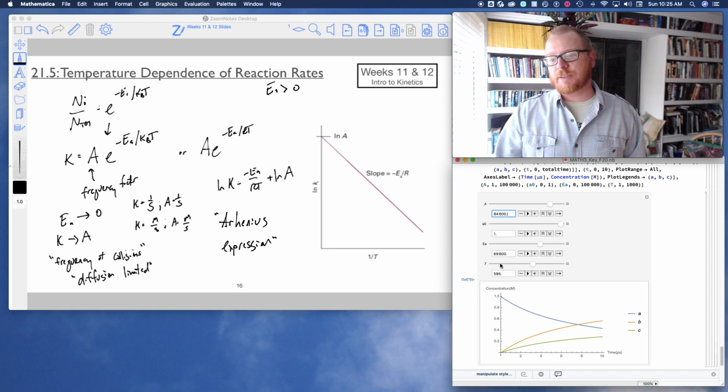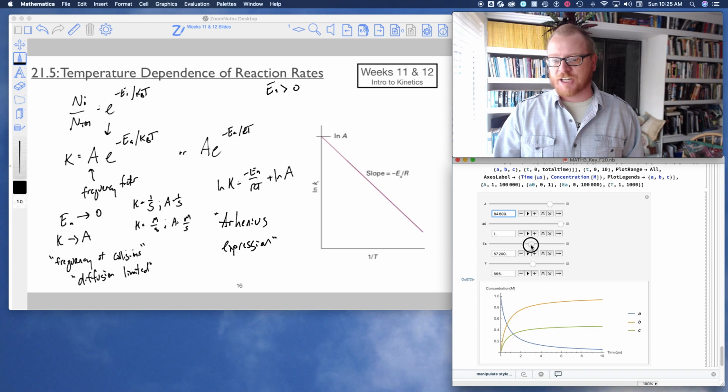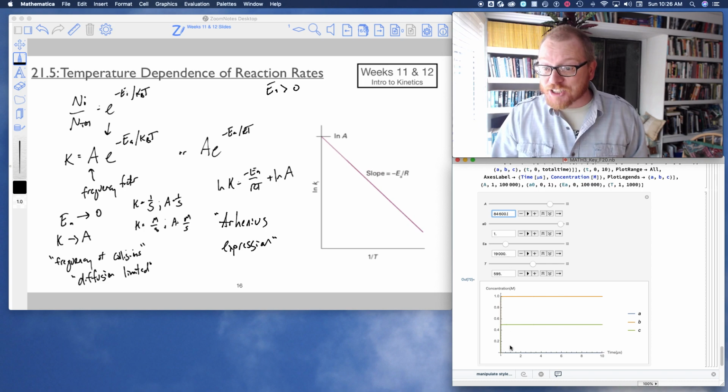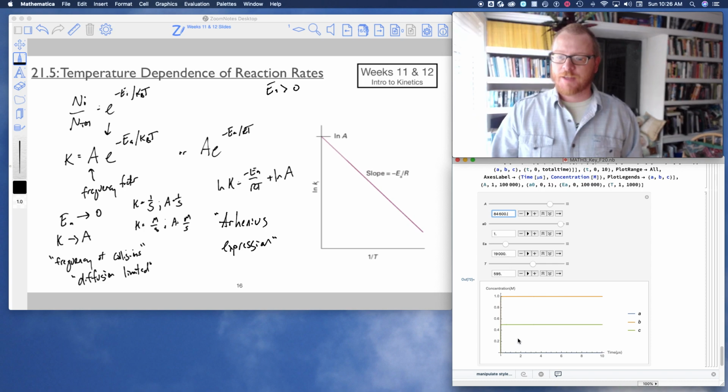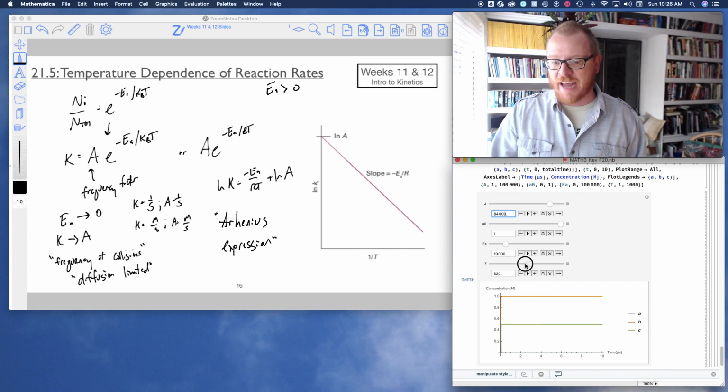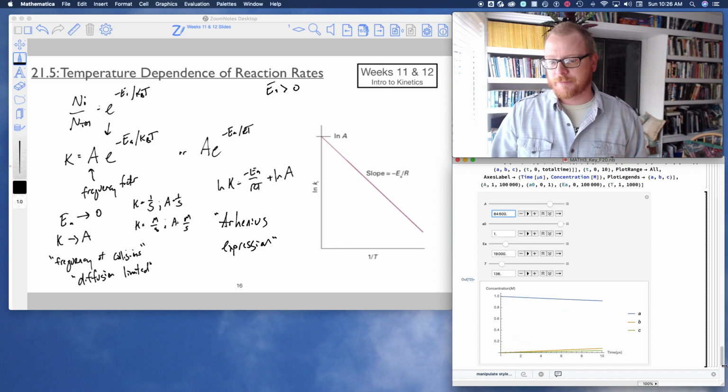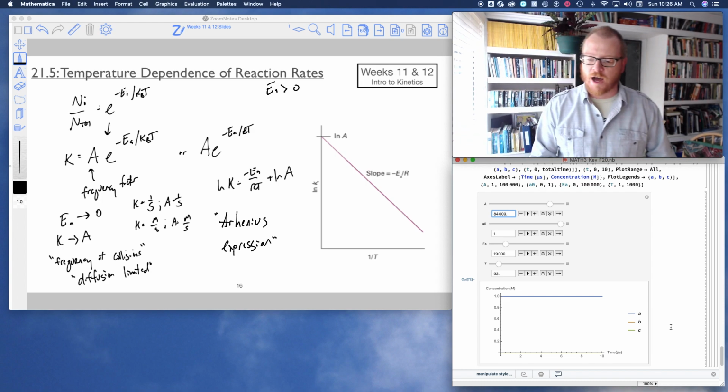But now look what happens. Let's suppose at this temperature and this condition, instead, what if I turn down the activation energy? Well, if I turn down the activation energy, look, you can see the reaction is now getting faster and faster. And so if I go to something more reasonable, maybe let's say 19 kilojoules, at 600 Kelvin, this reaction is over with very, very fast. And so now I can do the reverse. I can turn the temperature down so I can cool down the molecules, right? And as I cool them down, the reaction gets slower and slower and slower to the point where it doesn't react anymore. Okay, so this is a very, very cool model.